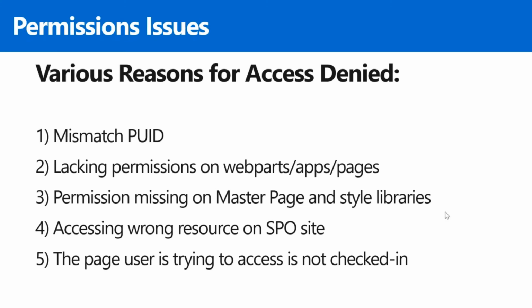And the last one, which is not so known or sought out reason, is that when the user is trying to access a page or a file or something which is in the checked out mode, and it does not have any published version, and it's checked out to some other user, that can also lead to access denied issues for the particular user.